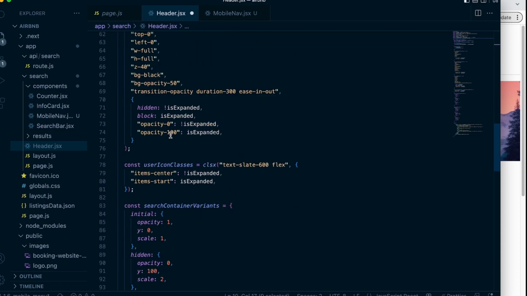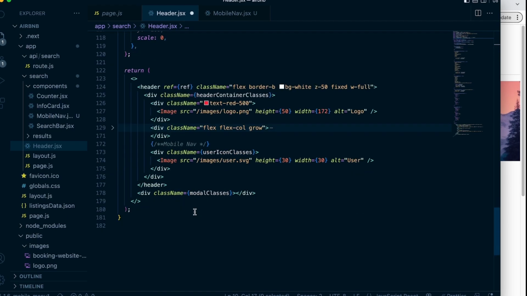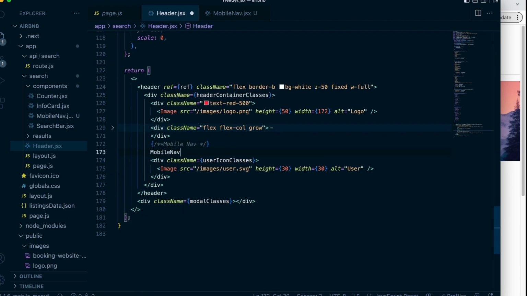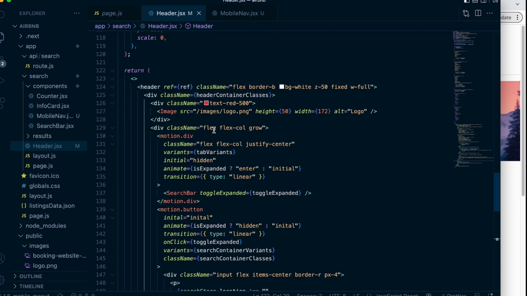And we will add this below here. What we have to do is also make sure that on smaller screens, the actual menu that we use for desktop is hidden, and we can do that using the hidden class. So let's do this.